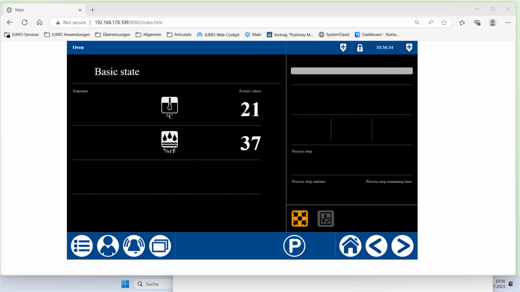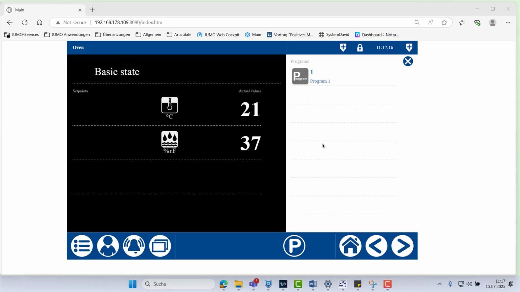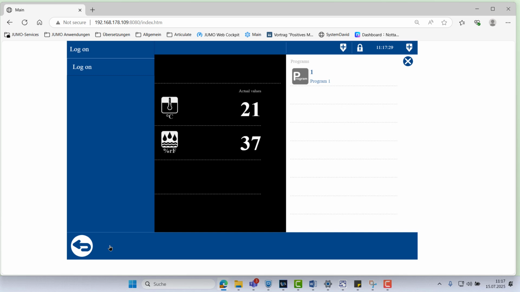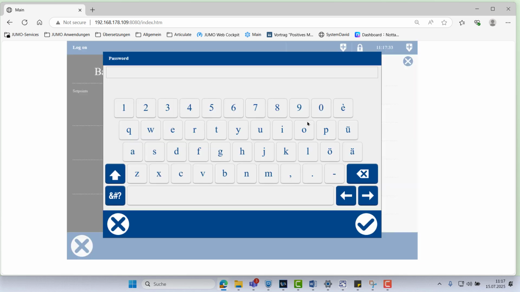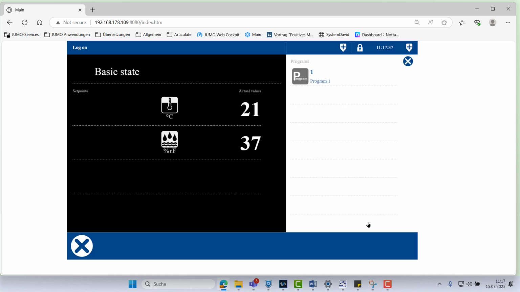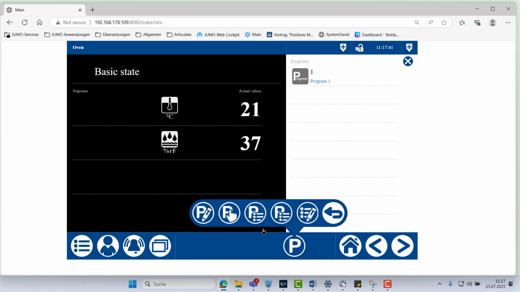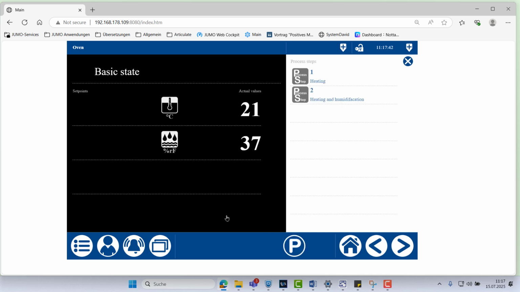This is the basic state of the generator. Depending on whether you are controlling only the temperature or also the relative humidity, you use different process steps. I now select the process step, with which I regulate the defined temperature and control a fan.